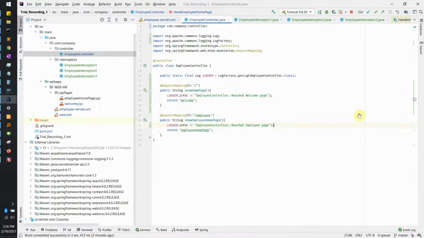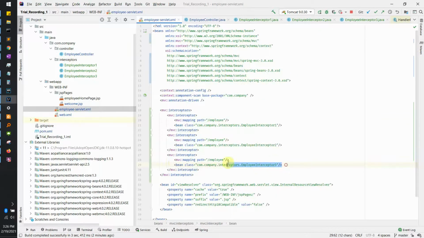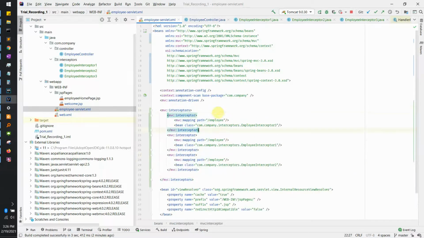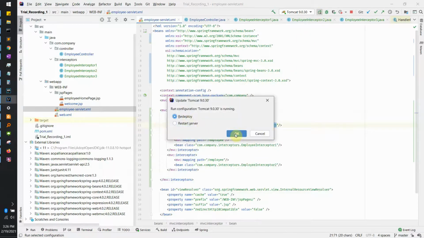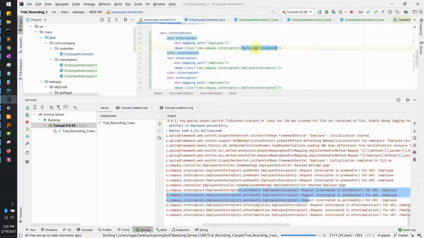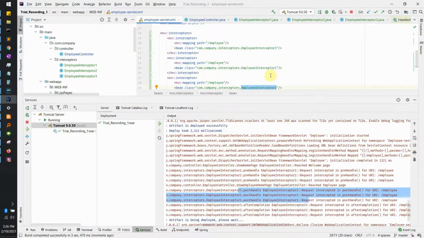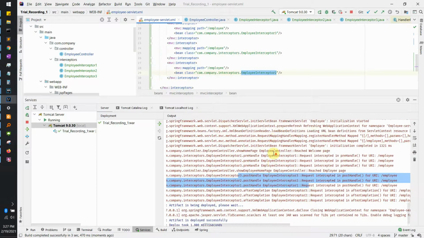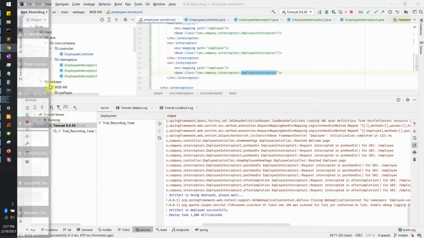So just to show you that the order is in fact that, let us try changing the order to something different. Let us have 3 at the beginning, followed by 1, and then followed by 2. So now it should be employee interceptor 3 that is triggered first. So now we are expecting the order to be employee interceptor 3, then 1, then 2 when preHandle is being called, and then in the post handle and the after completion methods we would expect 2, 1 and 3.